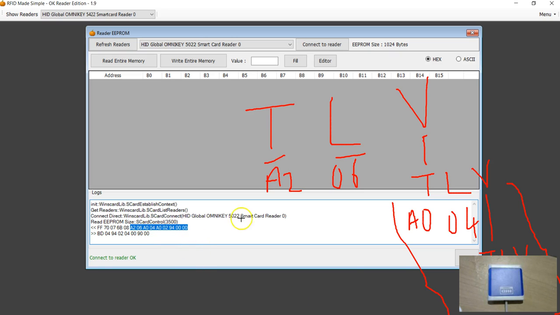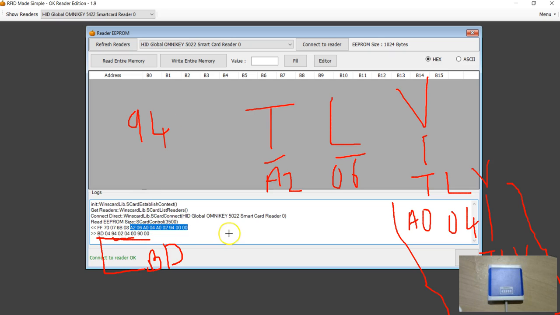Now the response for this command is again a TLV structure. If you forget about the last 2 bytes, 9000, the first byte BD indicates it's a success. There are 2 types of responses: one is structured and one is primitive. The BD is a successful response, and this has 04 bytes, and these are the 4 bytes here. So 94. Again, this 94 is a structure.